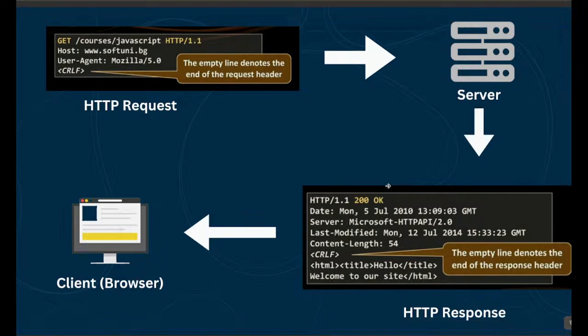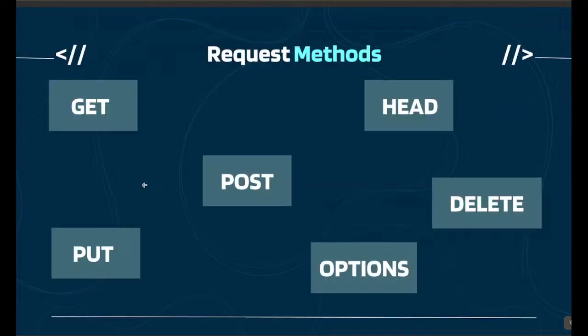When you visit a website in Chrome, this is what Chrome gets, and it parses this in the client, and that is what you see. The UI that you see is being processed by the browser, and it's sent by the server. Now there are tons of request methods: get, post, head, delete, options. Mainly, we see get and post here.